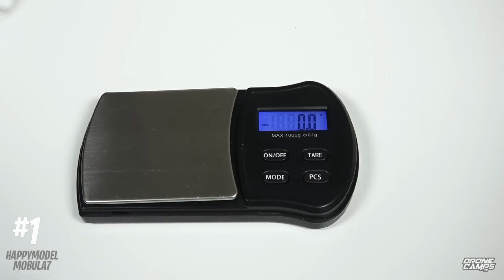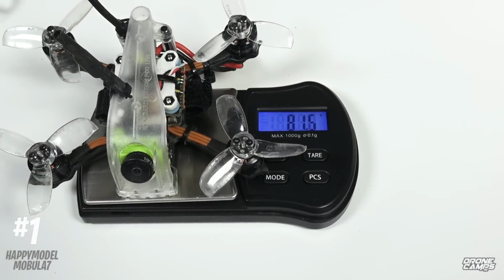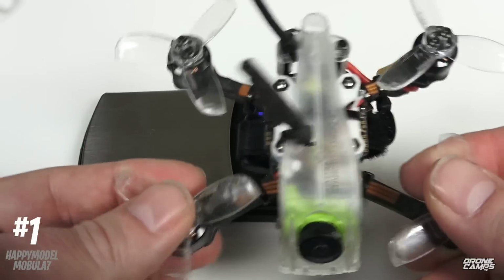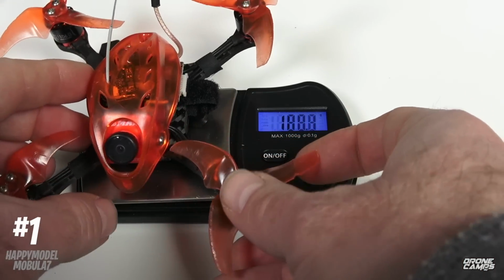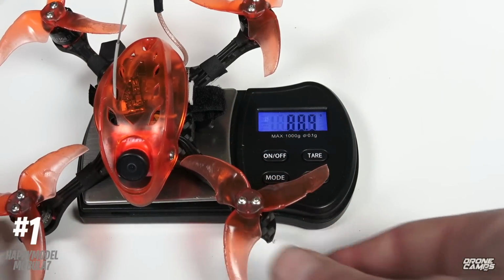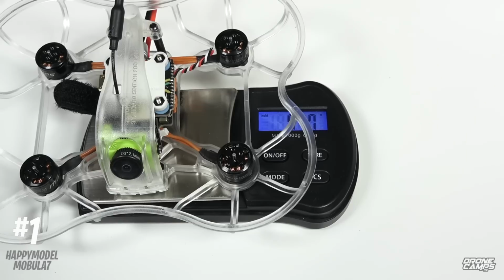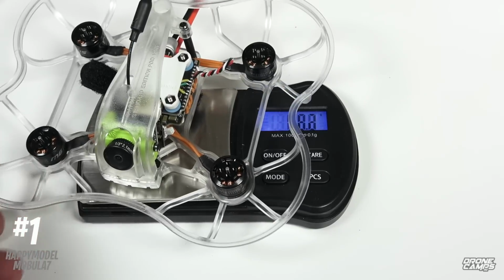Now let me show you the Diatone Rabbit series. It's at R239, and we're looking at 81.5 grams. But this one's also capable of flying up to 4S. So this is a very high-end, fast race drone. The Emax Babyhawk R Pro and 92.3 grams. So none of these quads are over 100 grams. And this one's coming in at 77.7 grams with the prop guards.